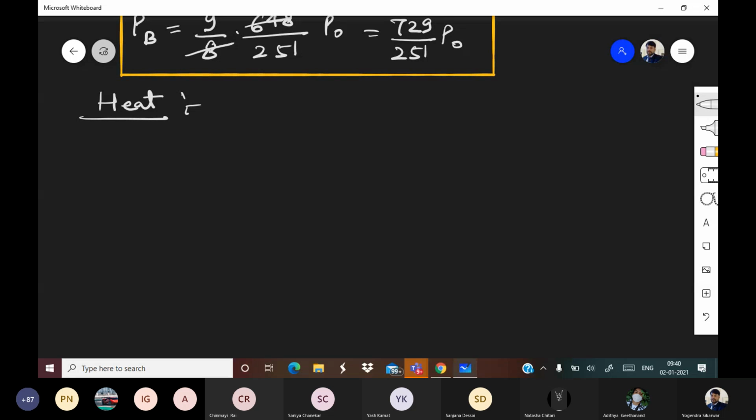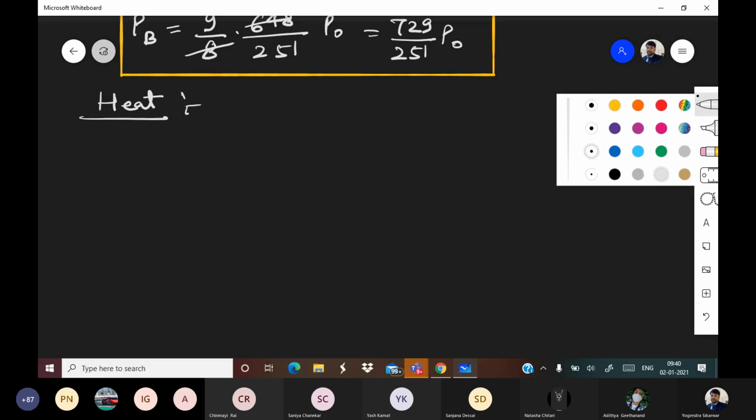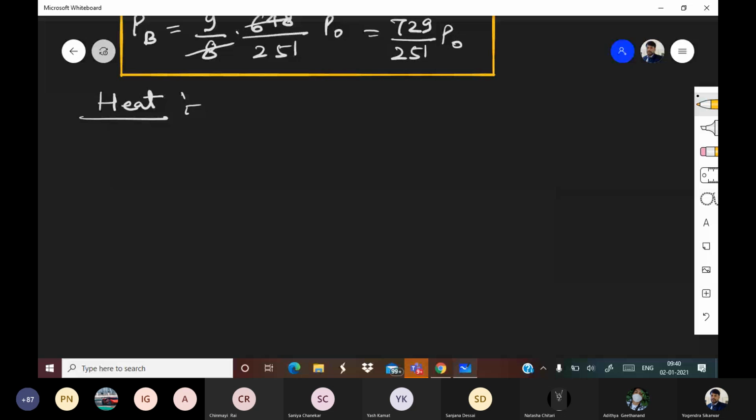So give and take, or wherever heat is there in your life or anyone's life, or in this universe, that whole thing will be studied in this territory of heat. Okay, so I have built up enough profile of heat. So what is heat? Heat is a form of energy.